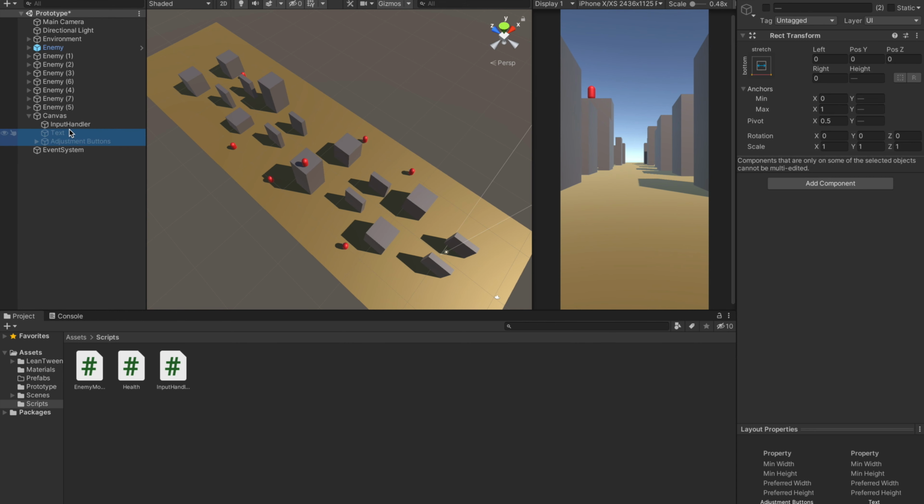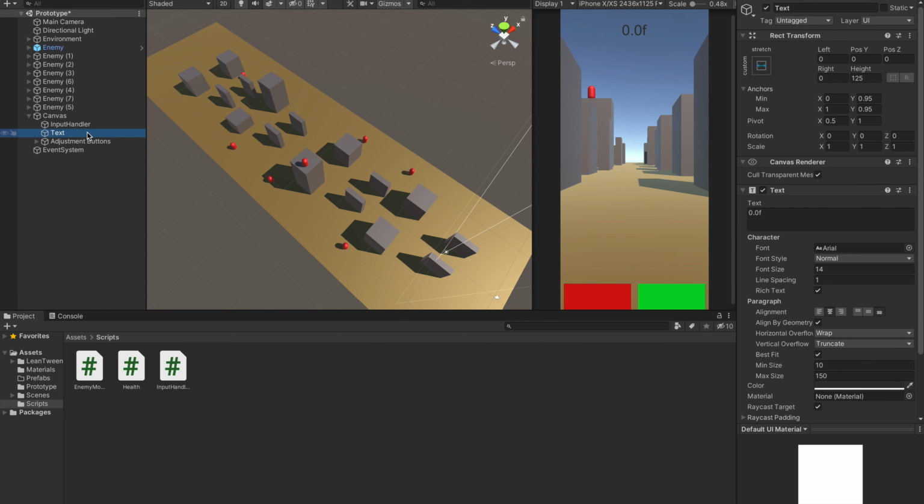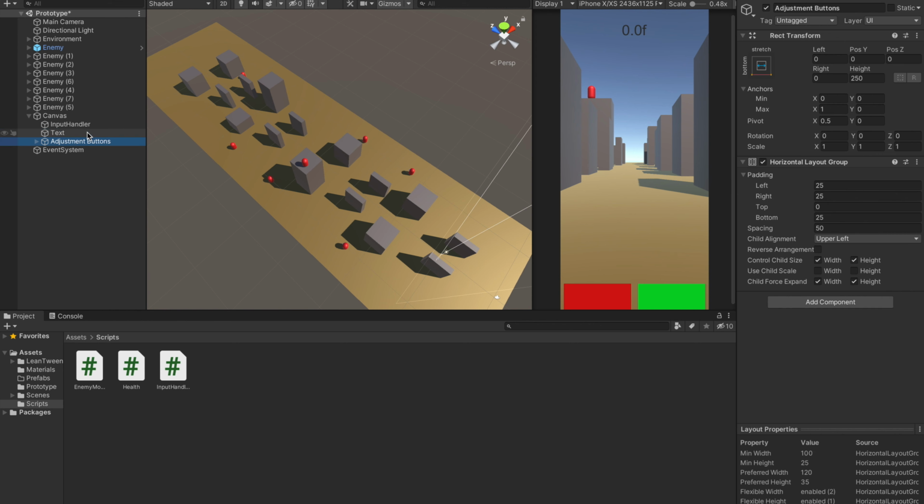So here I just have a simple text element, and then I've got a couple of buttons. This text element is going to display what my current rotation speed is, so that when I put it on my phone the first time, I can test it, play around with it, and easily adjust it using the buttons. And you guys figured it out: red means down, green means up, and figure out what speed works best. Then I can come back in here later and just delete these out.